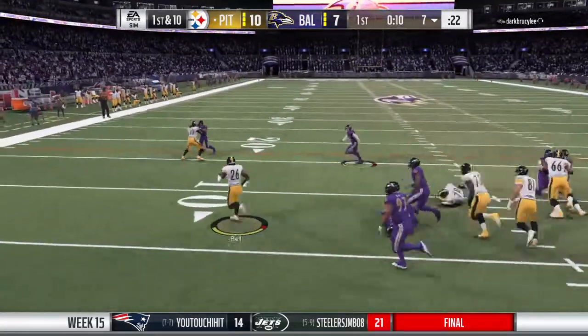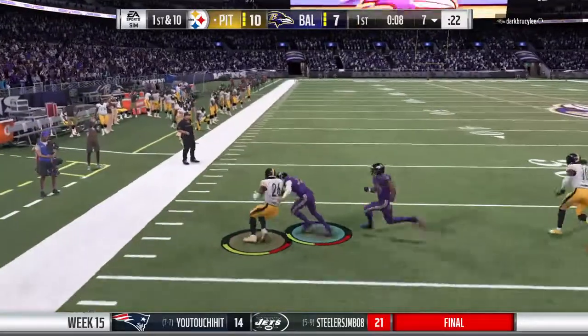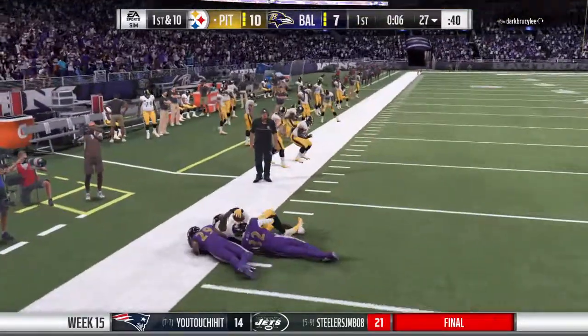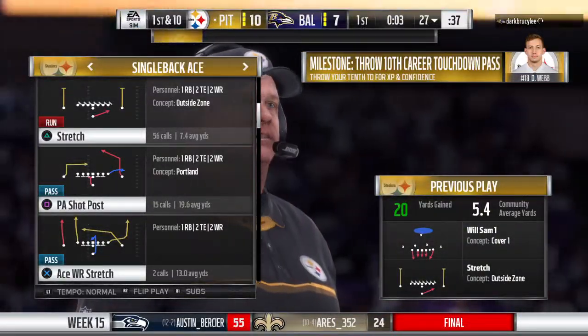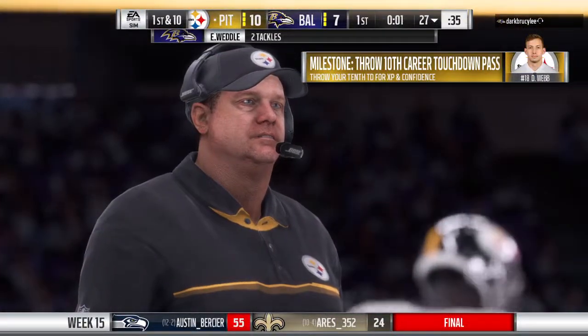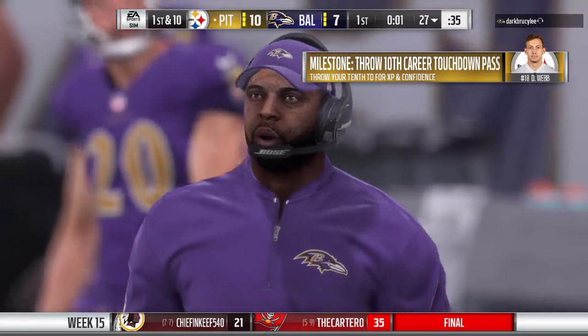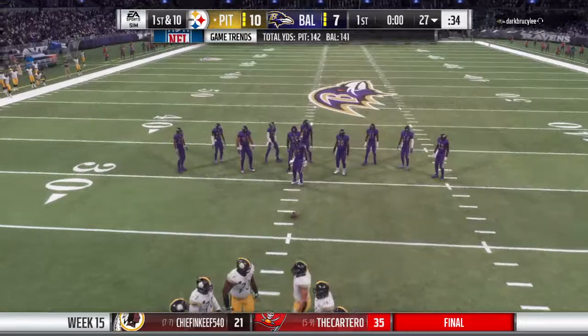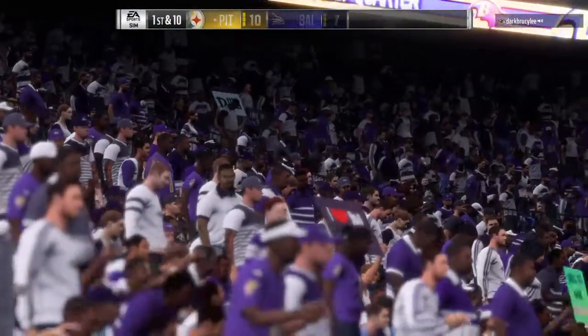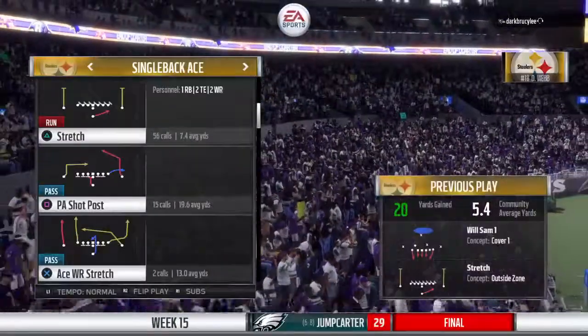They'll start out on the ground with Bell. Room past the 20. And they're going to get this one up past the 25. That burst good for 20 and a first down. Well, they came into this game saying it was important that they set the tone and show that they can run the football. And I believe that they've done that here in the first quarter. Back with Charles Davis, Brandon Gaudin. It's Steeler football to begin quarter number 2.